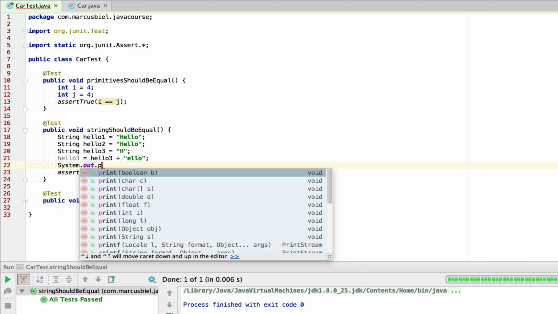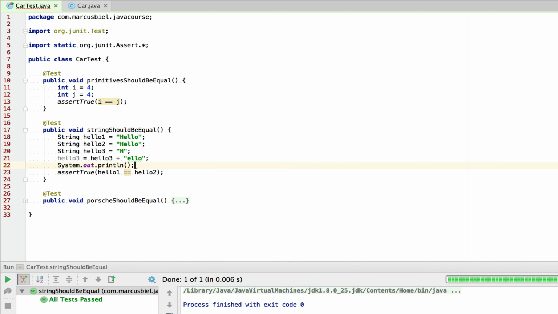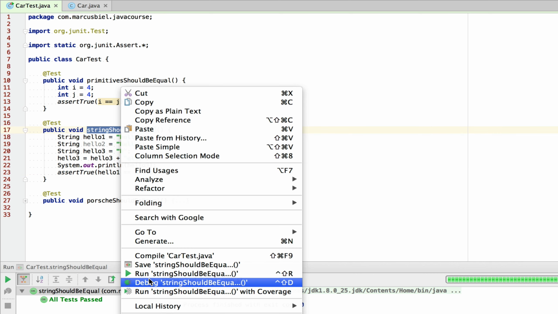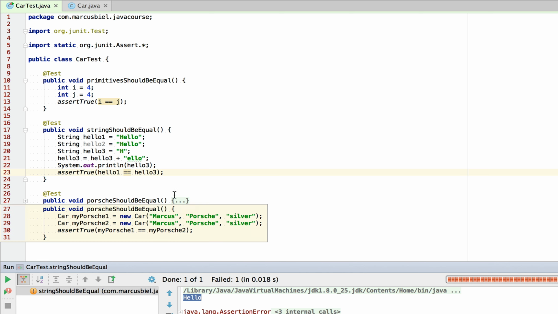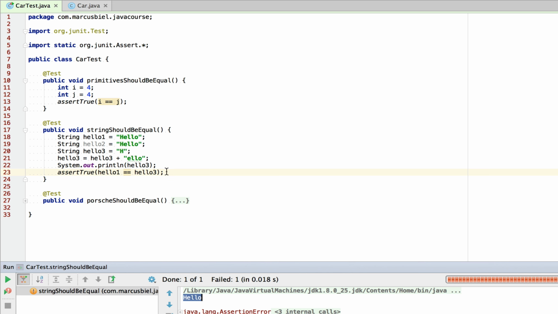And just to be sure, let's also print this, so that we can see there is really hello in the variable hello3. And then let's assert hello1 equal operator hello3. And this is not working. We get the red bar, nasty. So now they're not equal. But here you can see it printed out hello. So from our expectation it should have been equal.